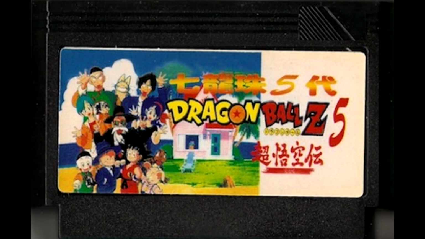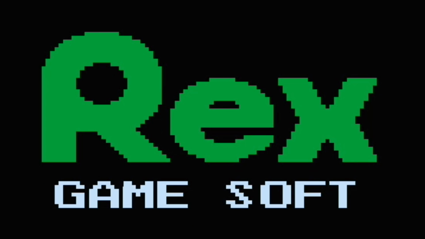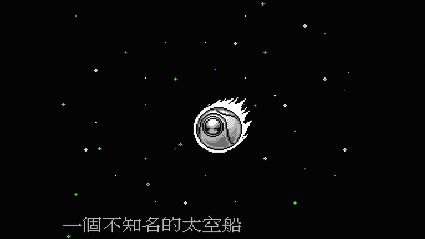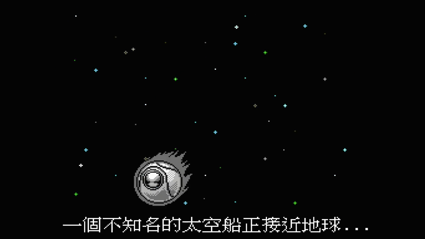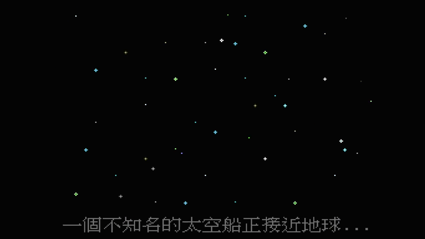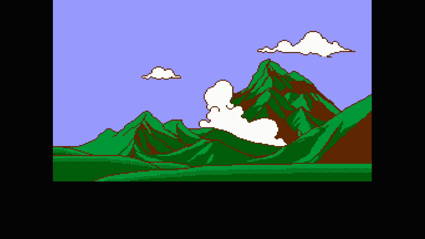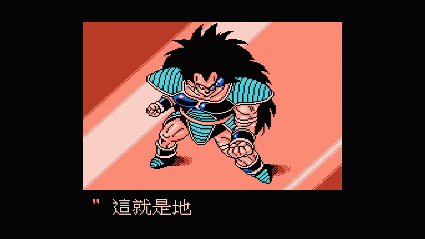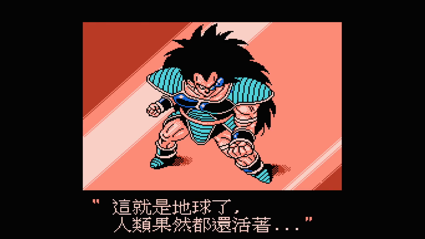Fuck you! Next up is Dragon Ball Z 5 for the Famicom, developed by Rexsoft and published by Supertone Electronics. Oh, we start off with a cutscene of a Saiyan spaceship crash landing. This is a good start so far. For a bootleg, this actually resembles a real NES and Famicom game. It looks like one of the official Dragon Ball games released on the Famicom.